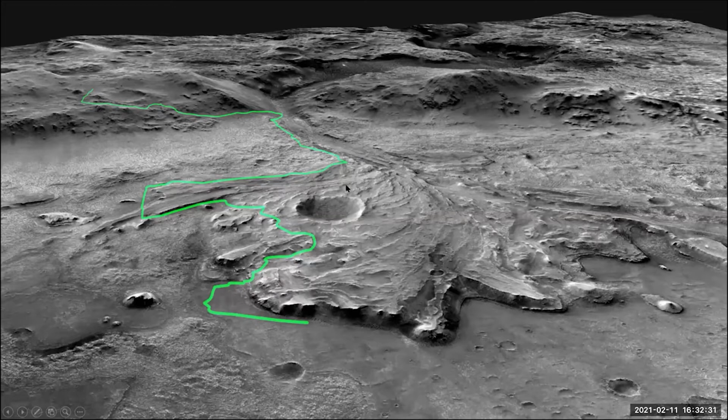It's still miles long. And so this is still a big area for the rover to go. And so this green line represents almost 2 Earth years or 1 Mars year, so like 680 some days of traversing across this and doing science. So really cool and really exciting stuff.